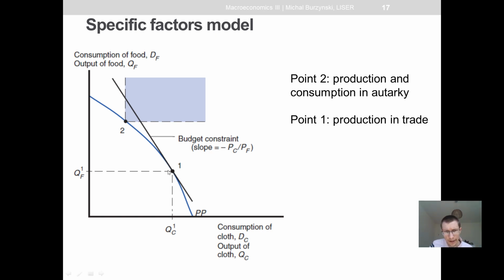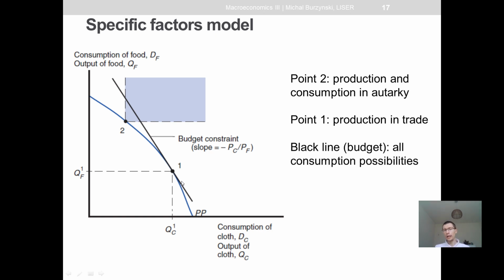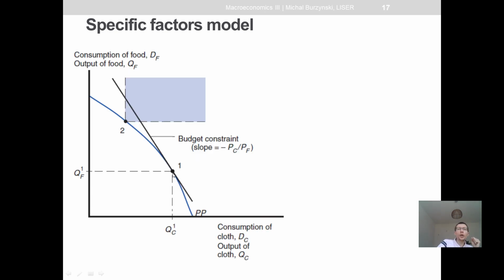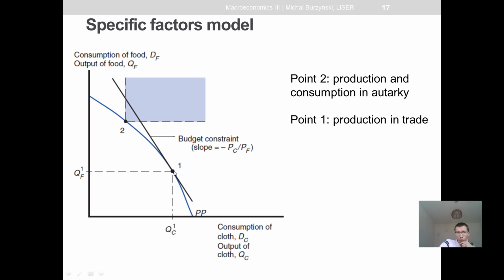So we know what the production in the open economy is. But what is the consumption in the open economy? And this is the interesting part of the model. So the consumption in the open economy can be any point on the budget line. Why? Because the only constraint that we have in the open economy is the budget constraint. We can trade one of the goods for another good as long as the value of imports of one good is equal to the negative of imports of the other good, which is equal to exports of the other good. Then we are okay. As long as the budget constraint is fulfilled, we are okay in the open economy, which means that even though the production in the open economy is one point, the consumption in the open economy can be any point on the budget line. Okay.